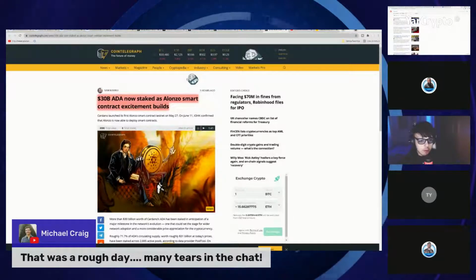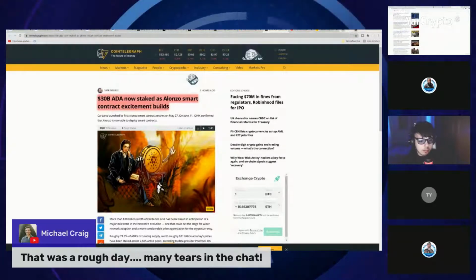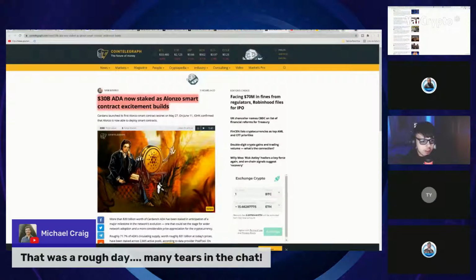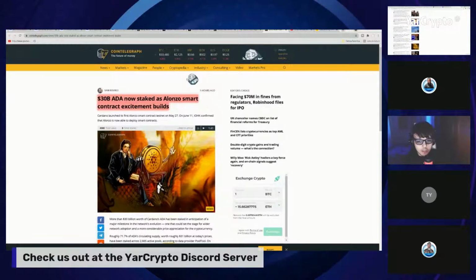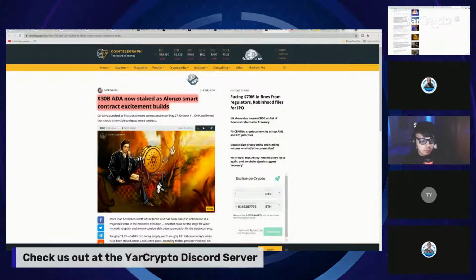Some say it was manipulation at that time because of all the hype, especially with the fame and how popular Cardano is in the crypto space. And some people say that people actually took advantage of that to dump the price and collect some liquidations, right? Because a lot of people were liquidated that day. And we've certainly been seeing record liquidation since, with a lot of these dumps, just record liquidation after record liquidation. So a lot of that has to do with it.